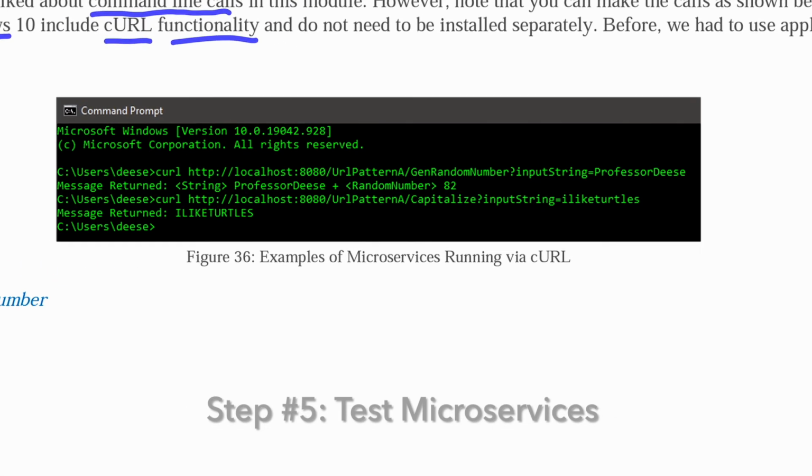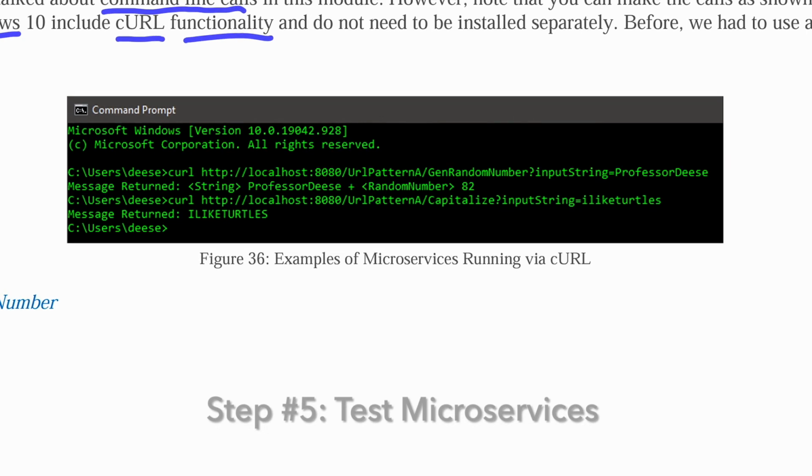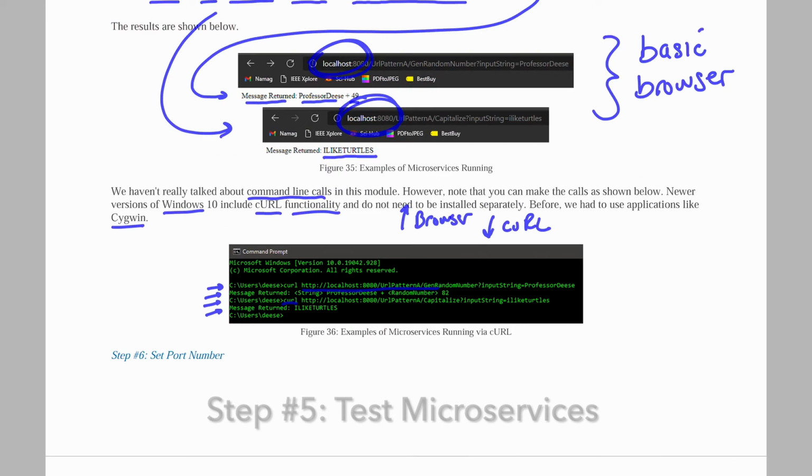I can zoom in right here, and you can see that I made a curl command including the same URL, and we had a message returned. Then I tested the second microservice again with a curl command, and the same message was returned. So there's two different ways that you can test this. You can use the browser, or you can use the curl command.